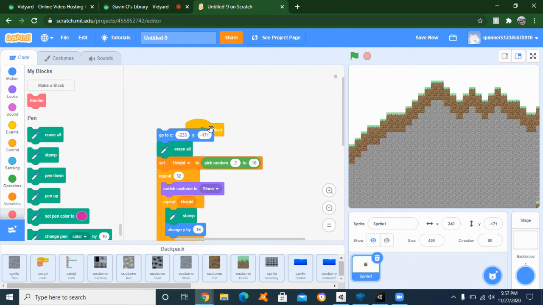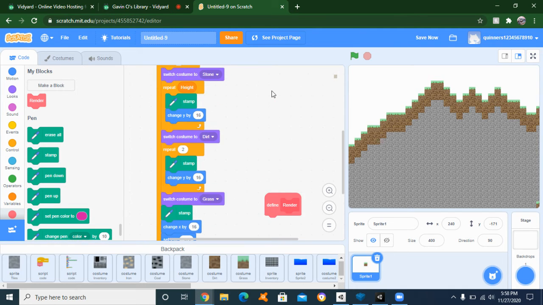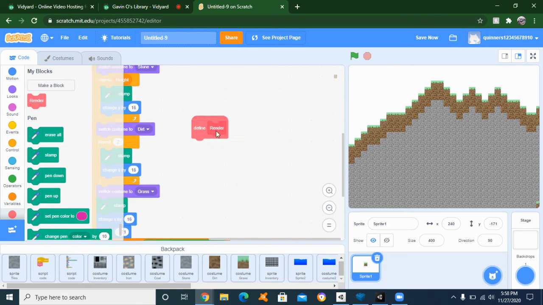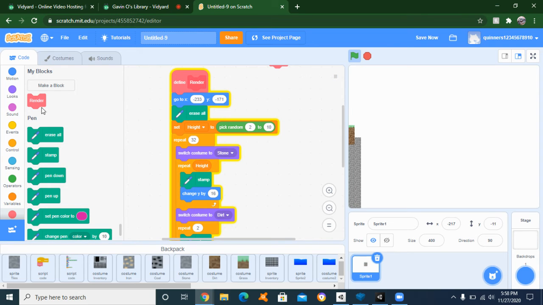So we're going to actually need when play clicked render. So we don't want to when play clicked actually, because then we can't make it go right away and make it just do like that.